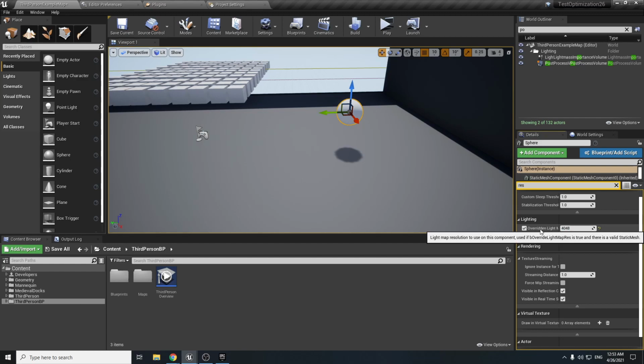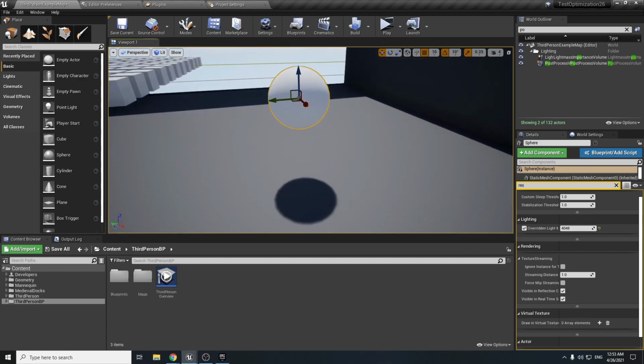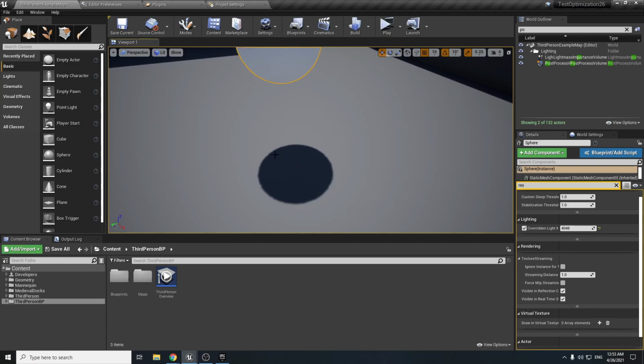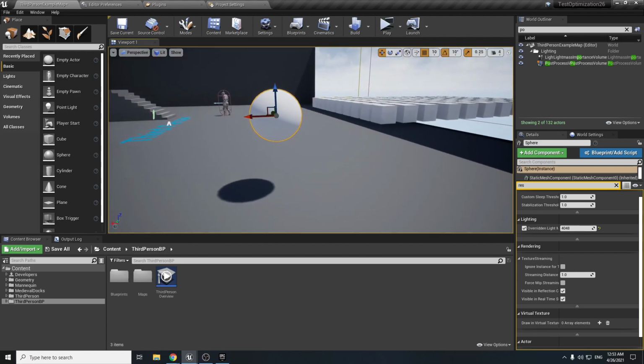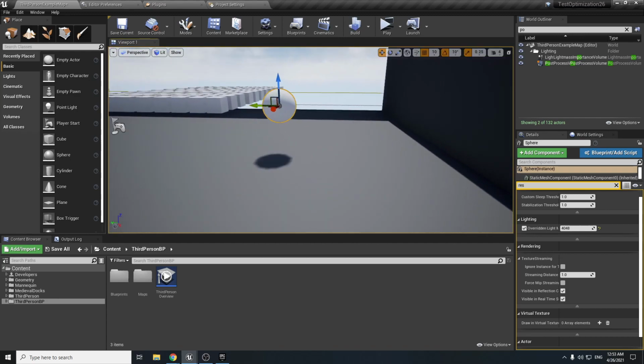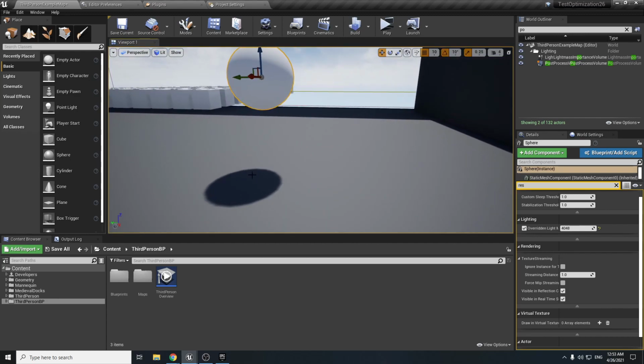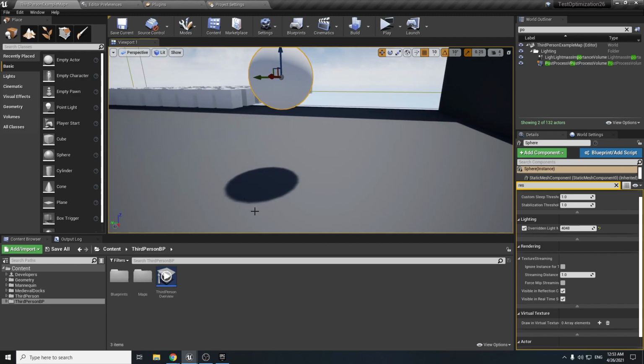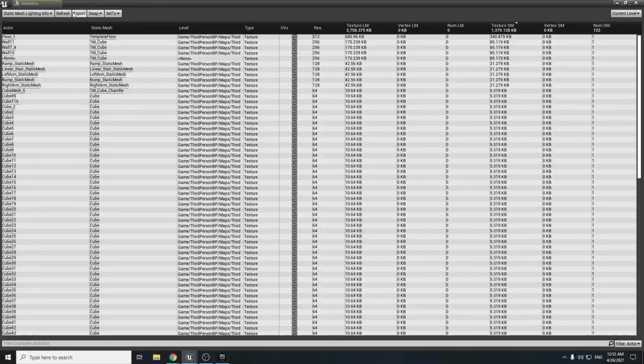Okay, we have 4K texture now, and it means you will have very great and realistic shadows from this model when you make a build. But it will draw a 4K texture here, and it's very bad for performance when you have a very big texture. And from the start, I think we will see the update.